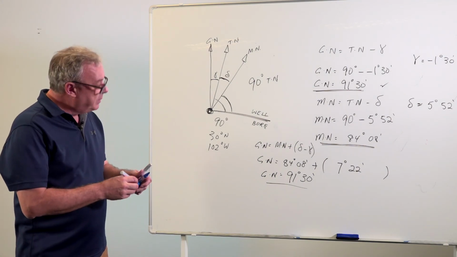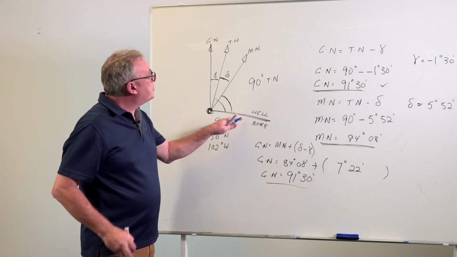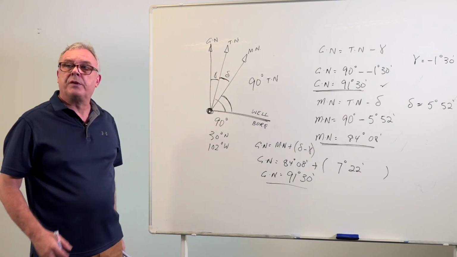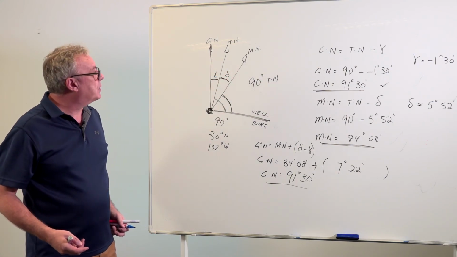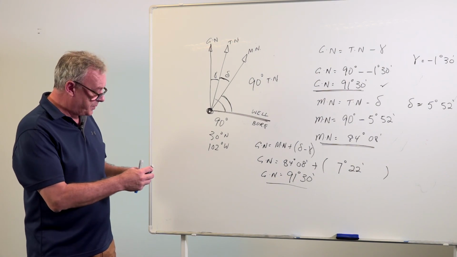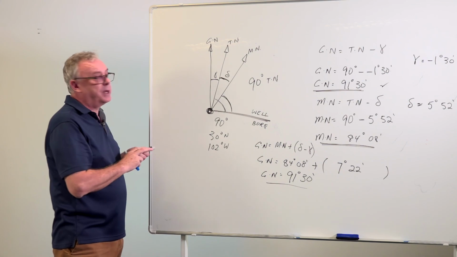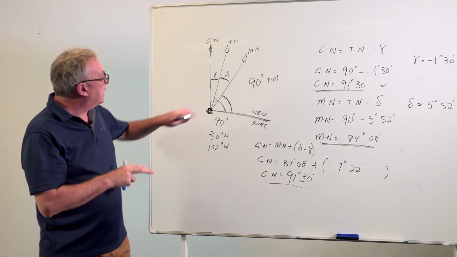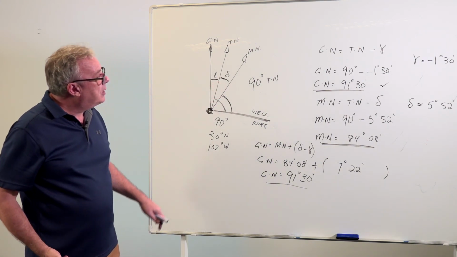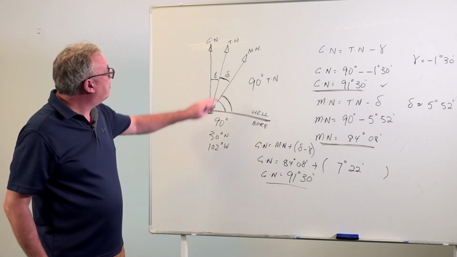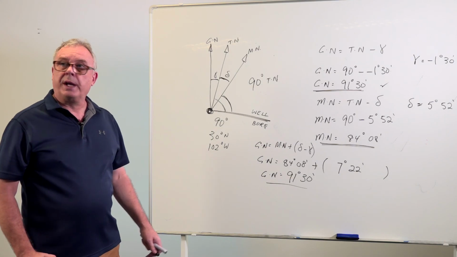So to recap, the wellbore azimuth can be described with relation to true north, grid north, or magnetic north, depending on what type of survey tool we're going to be using during the wellbore survey. And we have two correction factors, which are going to be known as the grid convergence and the magnetic declination, which will allow me then to re-describe the azimuth of the wellbore in relation to a north of my choice.